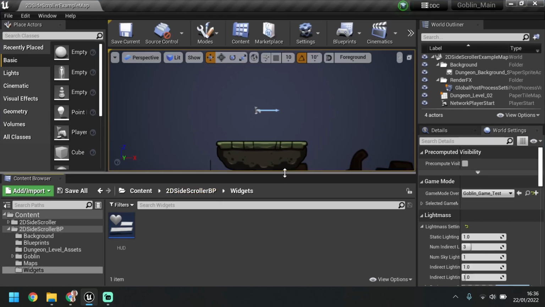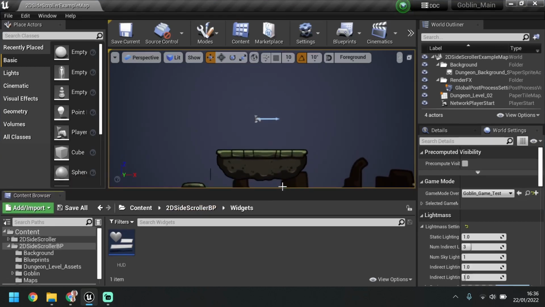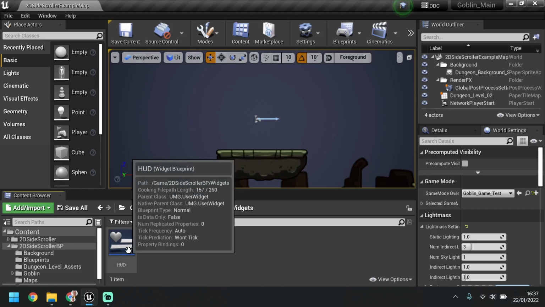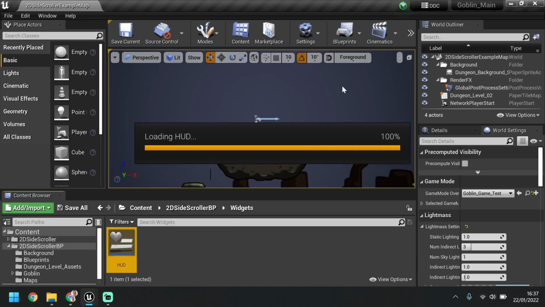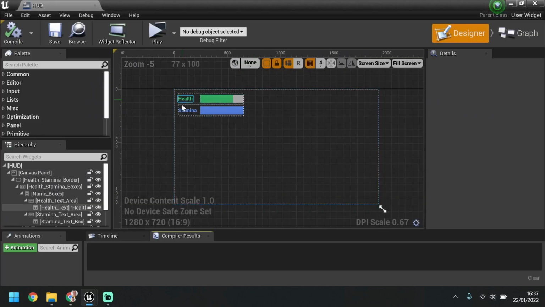In this video, we're going to be looking at getting the HUD working in game. So we set it up last video, the design of it. Load. You should have something like this. We are going to get that set up in the game so it's visible, get the stamina and health to regenerate. And then in the next videos, we will look towards getting damage, death animations in there and things like that.